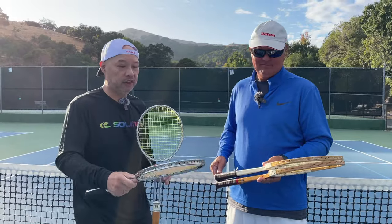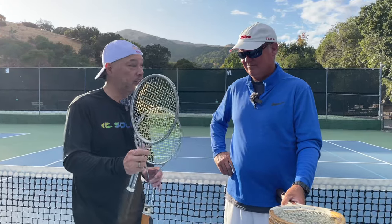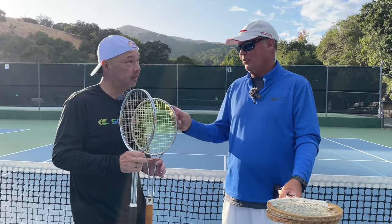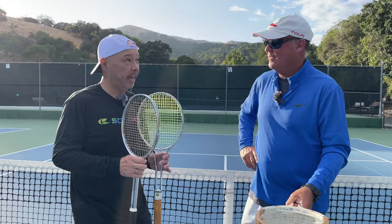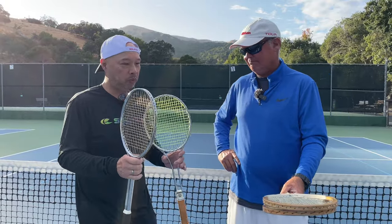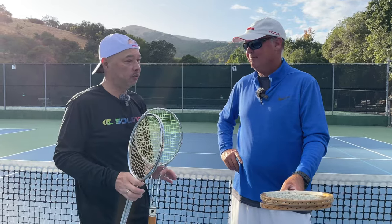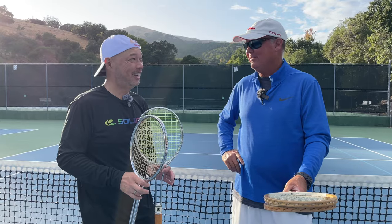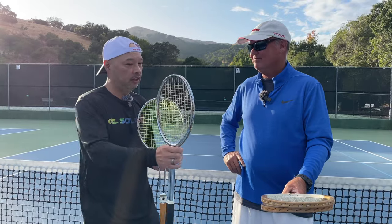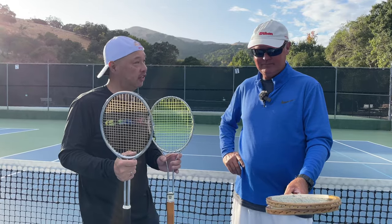The flat shots definitely travel through the air faster. So you got more ball speed, which equates to a little more power. When you switch to these, your ball went through the court faster. I know my ball landed deeper when I was using the T2000. Mm-hmm. And heavier. Heavy ball. Yes. Okay. Heavier. And the one thing that you amazed me with is that no matter what we hit with, you actually hit with a good amount of spin. Don't tell anybody. With both. It didn't really matter. It's just these took off a little bit better when they hit the ground. Those kind of sat a little bit more, but very consistent, Coach Rob.